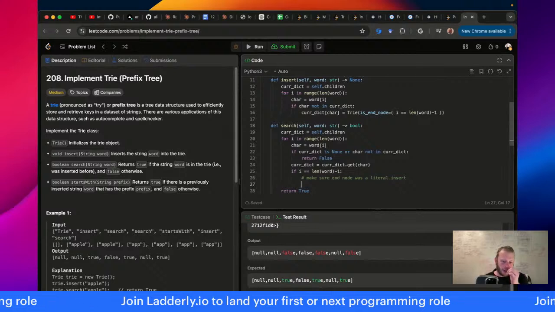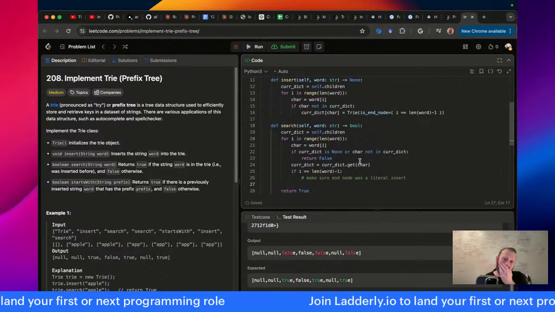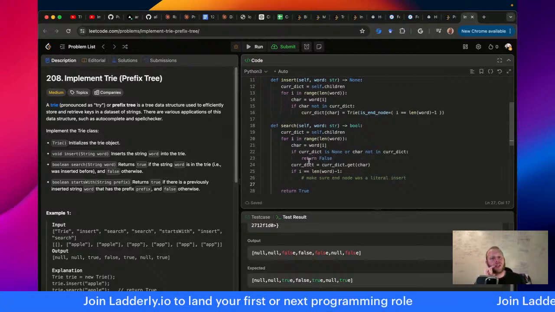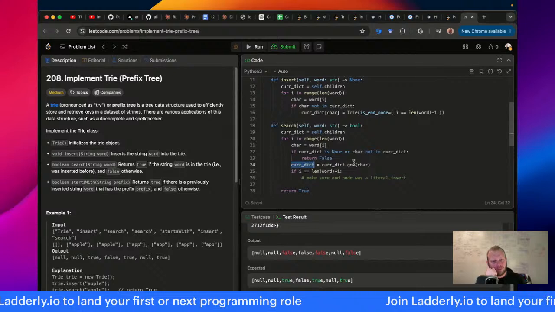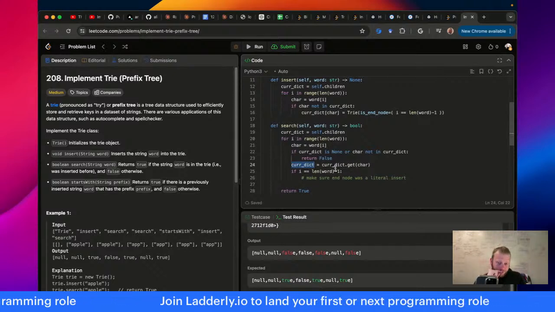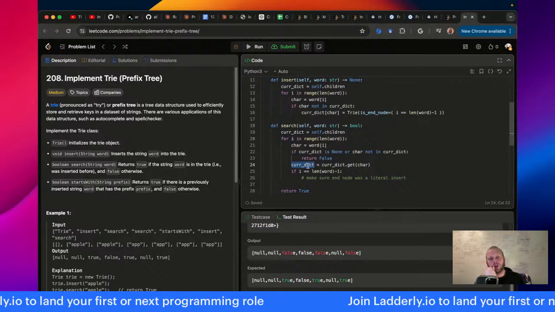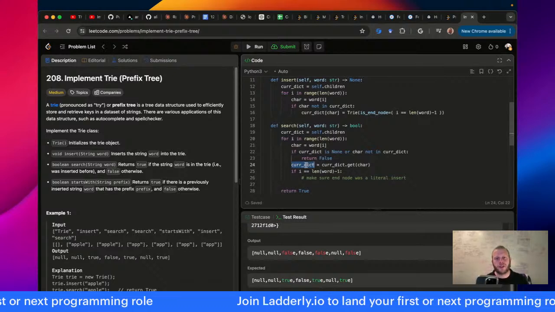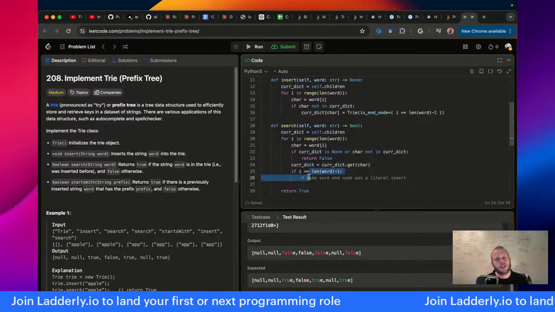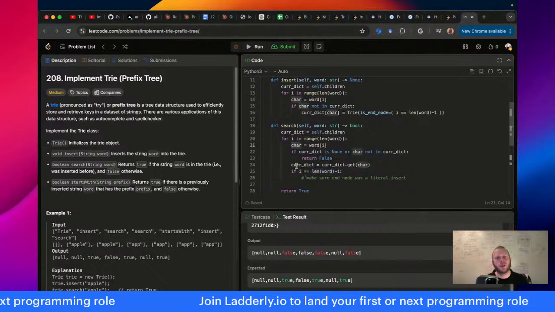Okay, and so this will be cur_dict at this point in time. So we loop through the letters of word, and we have this reference right here. I can indent this, by the way. Yeah, I'm still in the loop. That's okay.